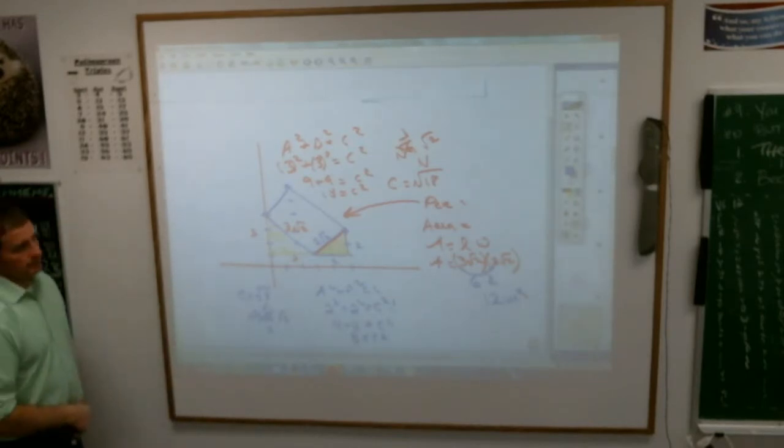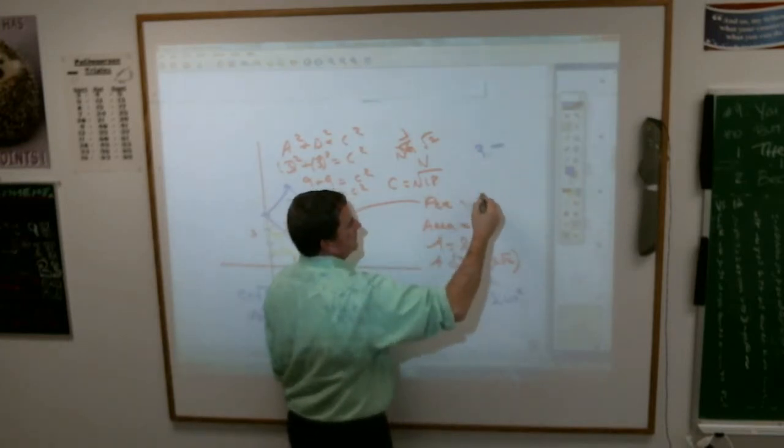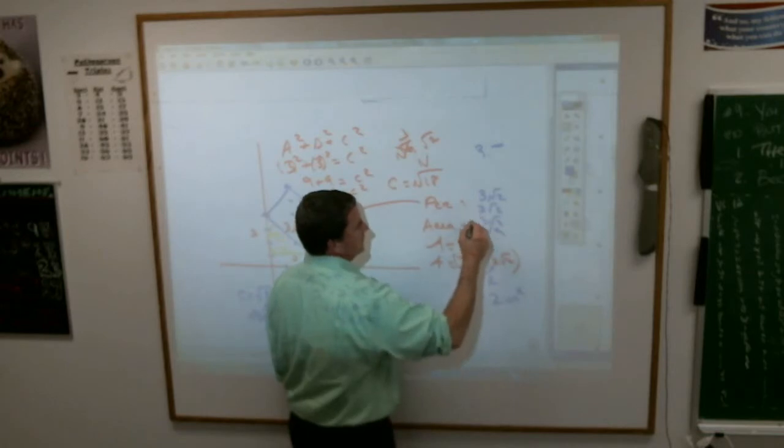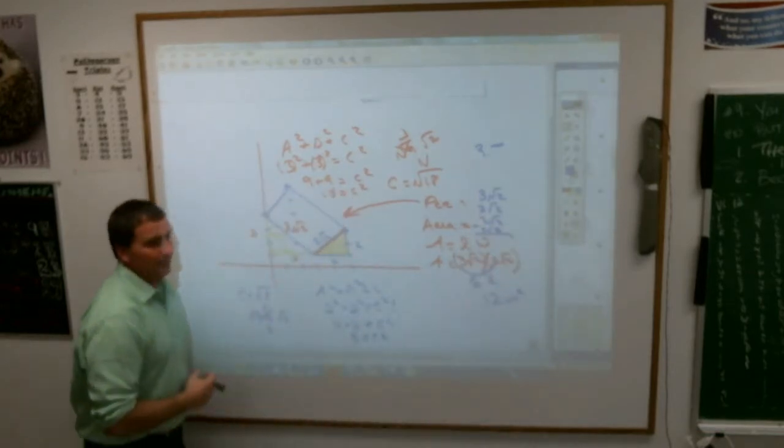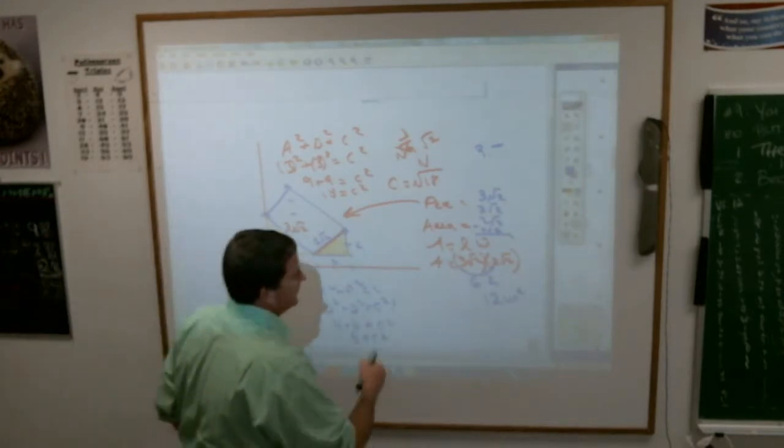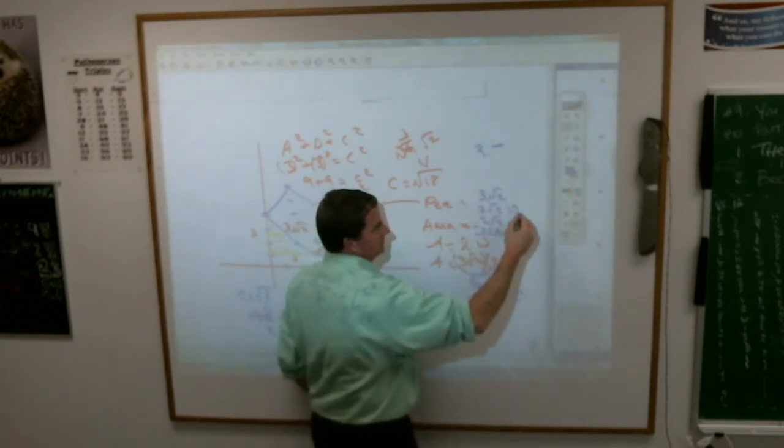How about the perimeter? If you add up all the sides, you have 3 times the square root of 2, plus 3 times the square root of 2, plus 2 times the square root of 2, plus 2 times the square root of 2. It's not multiplying. If I have 3 square roots of 2, I add 3 more square roots of 2 plus 2 more square roots of 2 plus 2 more square roots of 2. How many square roots of 2 is that altogether? 10. This is adding, so you don't cross out things when you add. It's just 10 times the square root of 2.